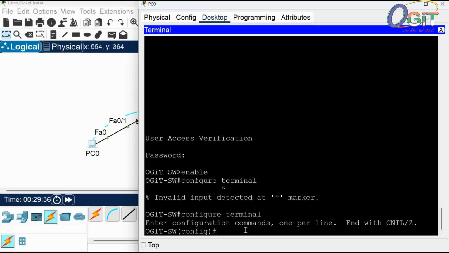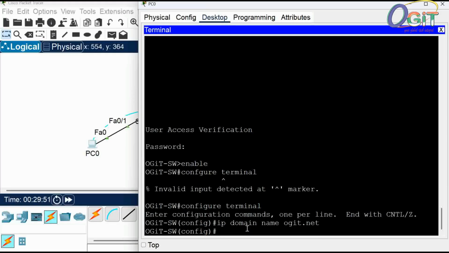The second thing is that let's create a domain, IP domain name ogit.net. So we have set that. So let's see the strength of the password I want to create.